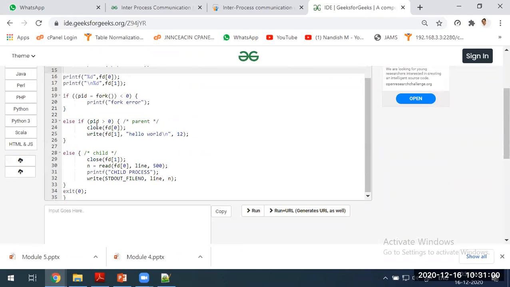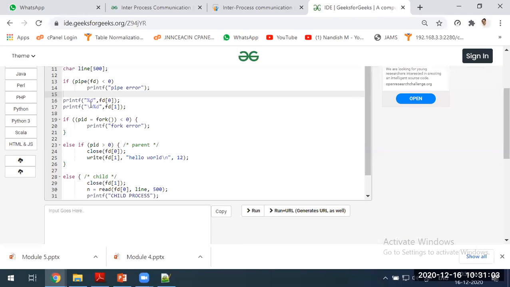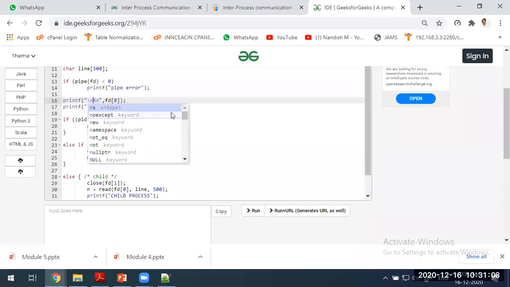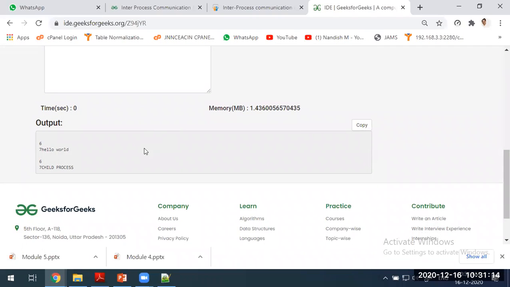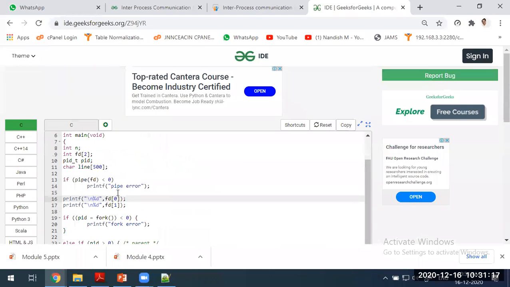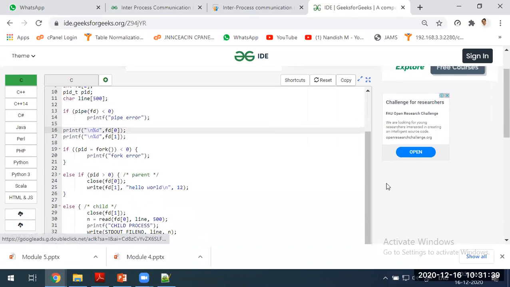Because the parent and the child process both are going to run, it is giving output 2 times. The file descriptors are 6 and 7. See the numbers. For reading, the number given is 6. That is a unique number in the system. If it is in the online compiler, or if you check in some other Unix operating system, it may give some other number.